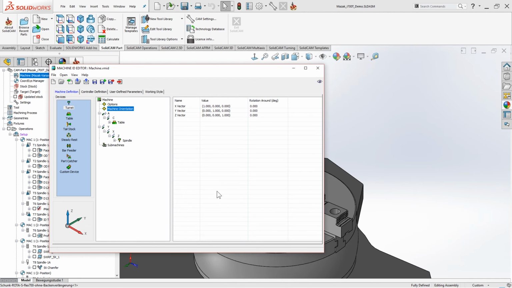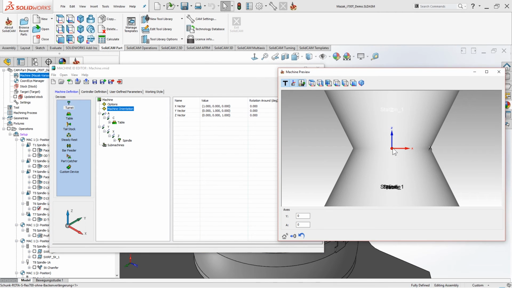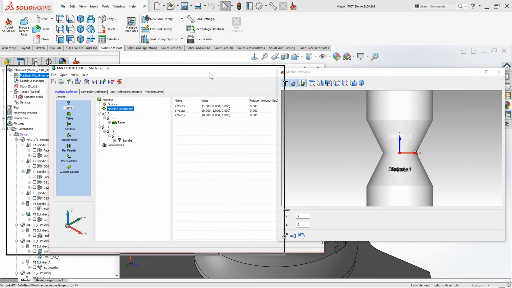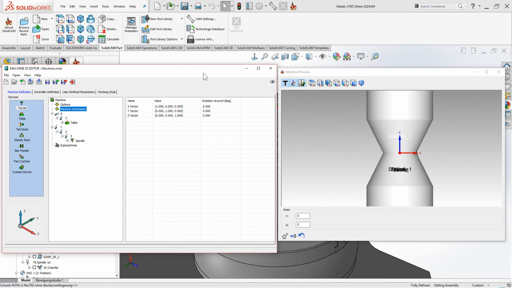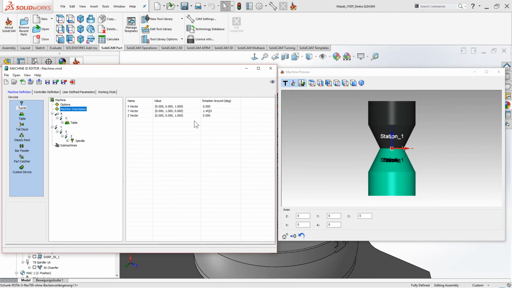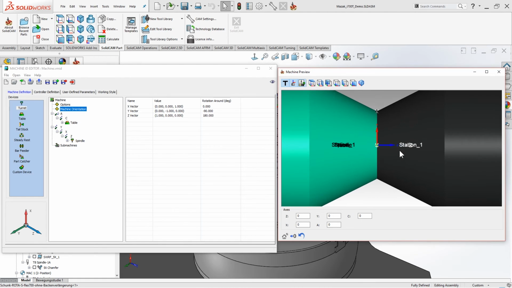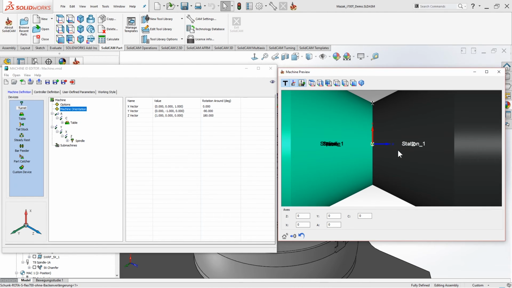So therefore, if I go to our preview, here I can see that our Z is going up and X is going to the right side. If I would like to use the mill turn for most of the machines, I could do this. So my X vector is actually my Z, my Y is actually switched, and my Z is actually X. In this way, if I now click on the front view, you will know the orientation has changed to the very standard orientation of all mill turn machines.